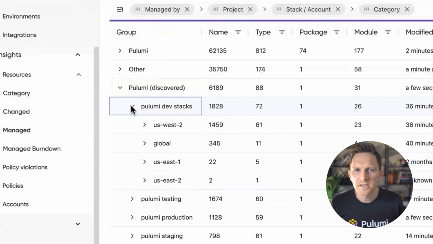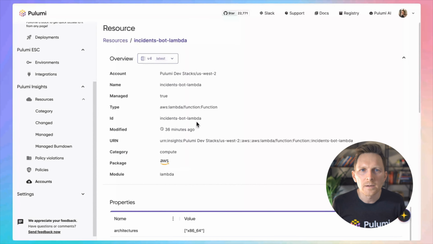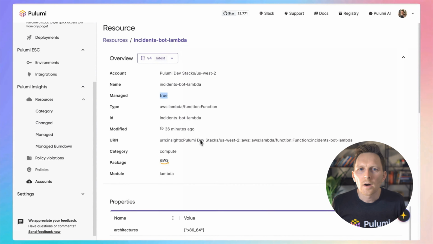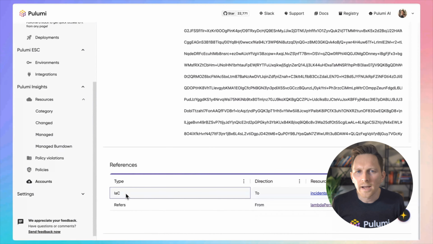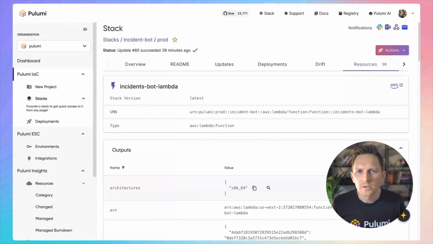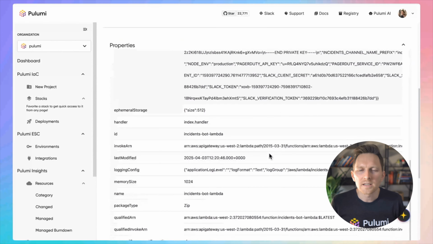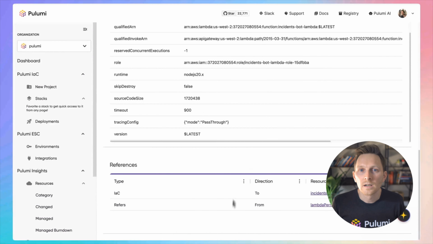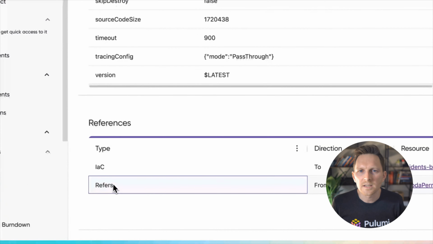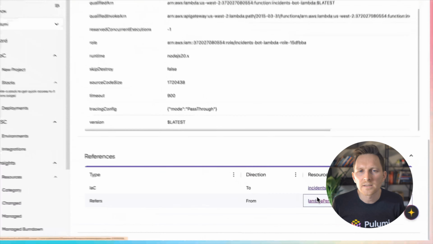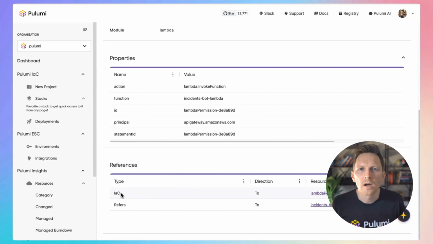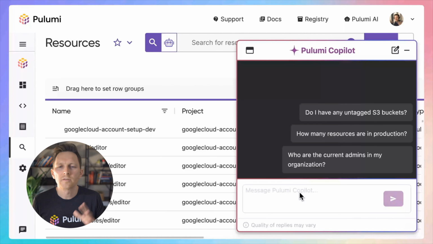Also, when I have these discovered resources, I can click in on them and I can see how they relate. And I can also see the underlying IaC record, which I can click through to as well. So any difference between what Insights found and IaC found represents drift. There's also these relationships. I can see to and from relationships, and I can start clicking through. From the Lambda to the Lambda permission, to the backing store, to IaC, etc. The relationship exploring is another just great way to figure out what's going on.